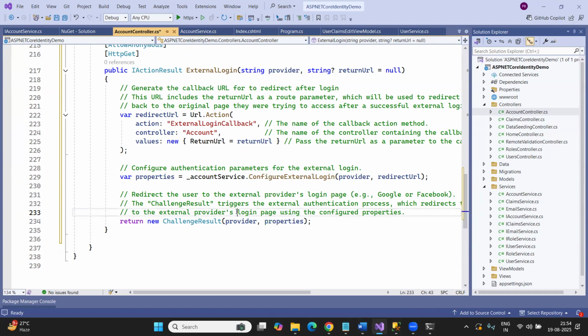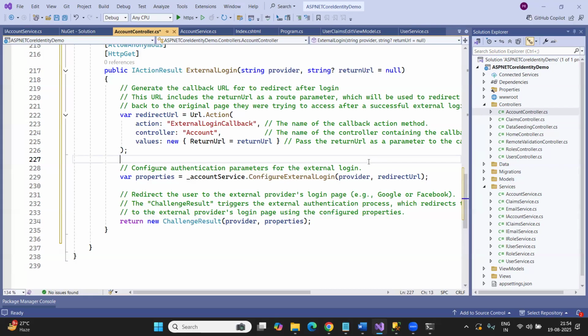Excuse me, Prana. Yes. Line 217, the new return URL is new. So what do you mean by new? It is null. It's pointing to nothing.